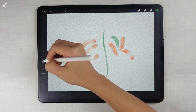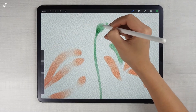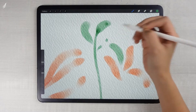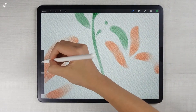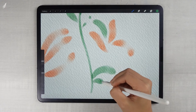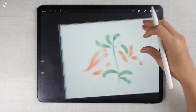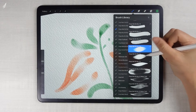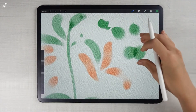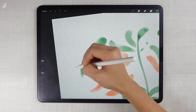Let me show you. Press, then let go — it fades out. Press your hand, then let go. You can play with the weight. It's another brush that is fun to play with. The next one is a brush that follows the weight of your hand, but the color is clearer. It plays with hand weight too, but the color is clearer.